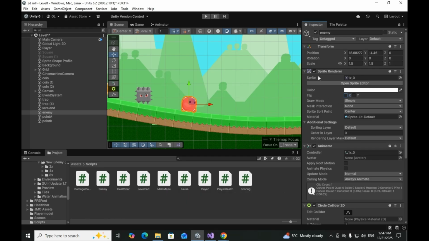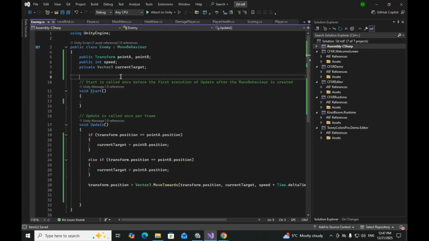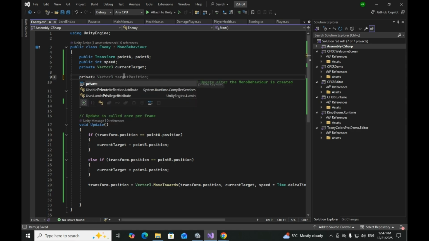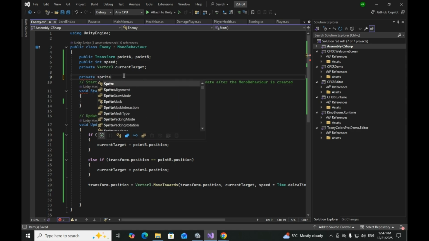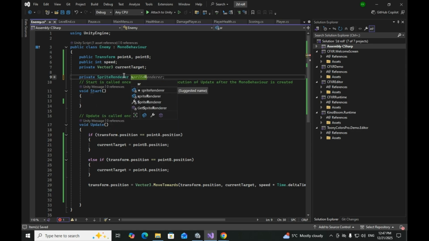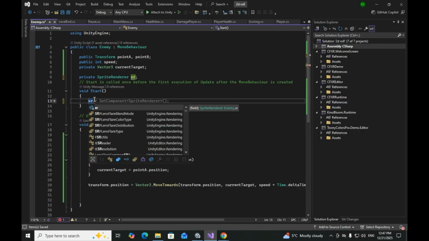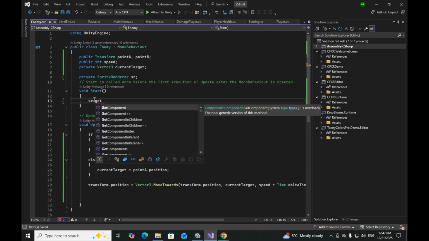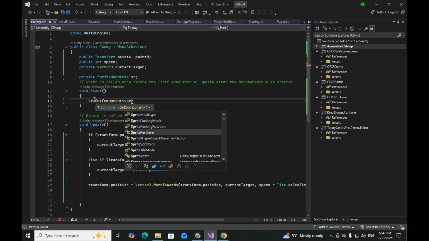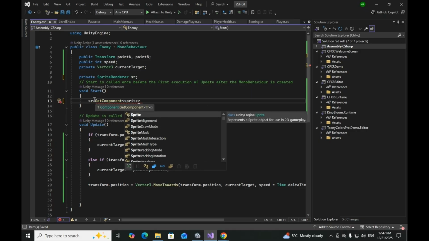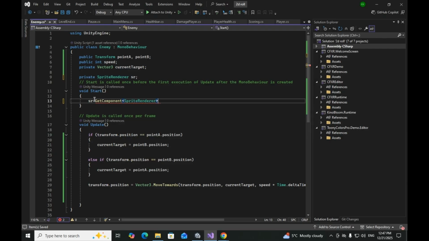To do that, first of all, we need to access the Sprite Renderer. Here we will say private SpriteRenderer, and let's call this one sr. And in the void Start, we will use the GetComponent method to tell Unity what we mean when we say sr. So we can say sr equals GetComponent, and the component that we are trying to access is SpriteRenderer, brackets and semicolon.